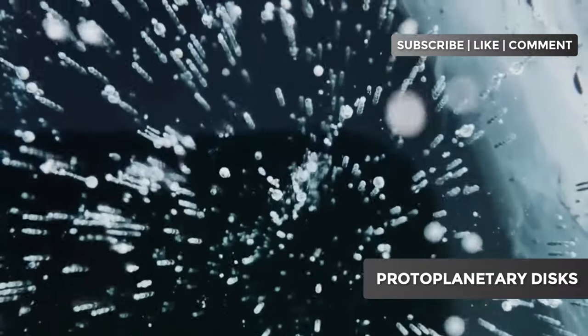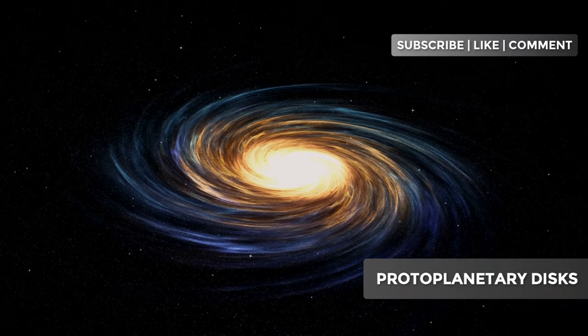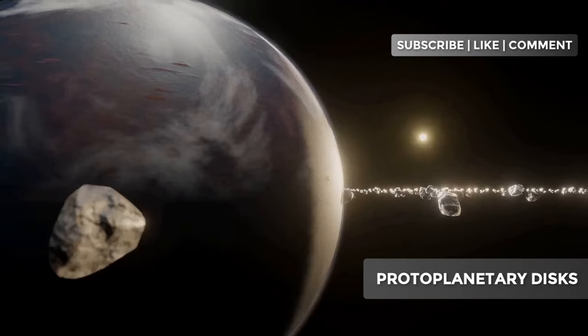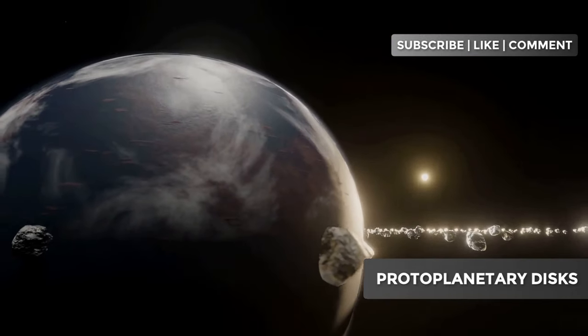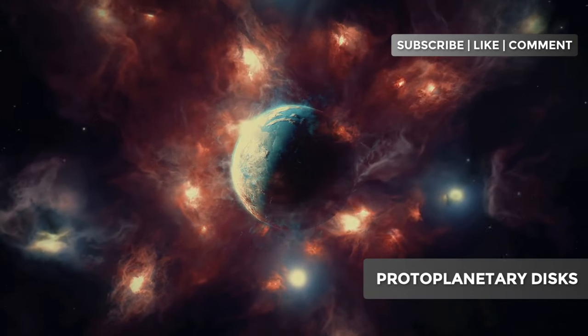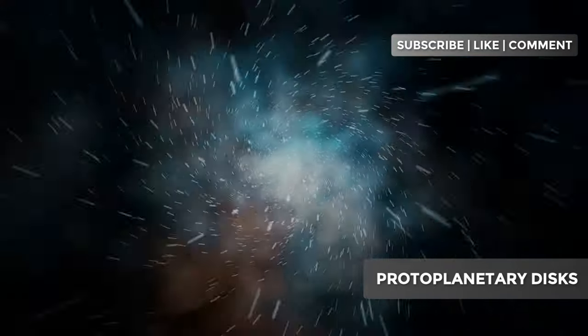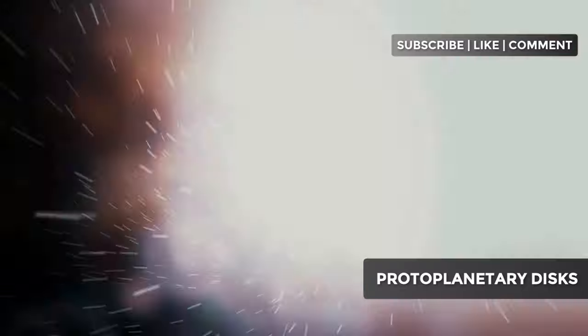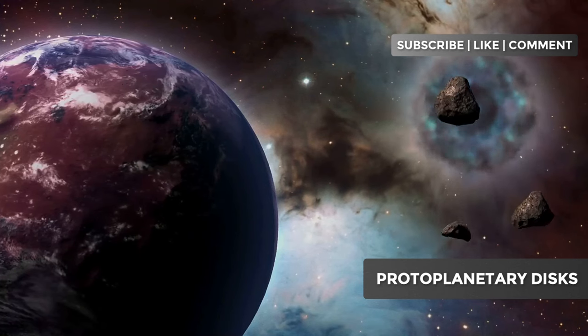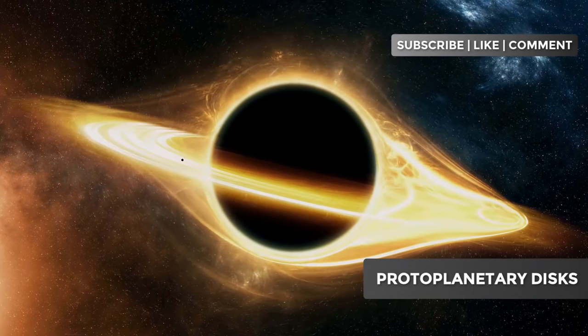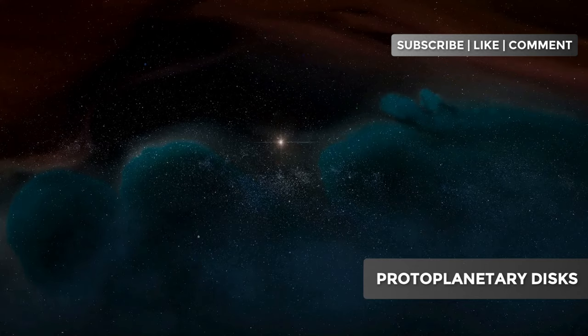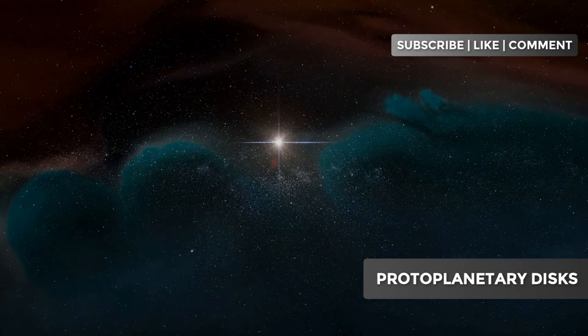At this scale, collisions tend to result in fragmentation rather than growth. Moreover, objects of this size are large enough to be affected by the friction of gas in the disk, causing them to spiral rapidly towards the central star. Overcoming this barrier is one of the great mysteries of planetary formation. One theory proposes that high-pressure regions in the disk can act as dust traps, concentrating particles and allowing them to grow rapidly beyond the critical size. Another possibility is that electrostatics play a role, helping particles adhere more easily. Once bodies reach sizes of miles, becoming planetesimals, gravity begins to dominate the growth process. These larger objects can attract smaller material, growing through a process known as runaway accretion. It is at this stage that we see the birth of planetary embryos, the precursors of the planets that will eventually populate the system.